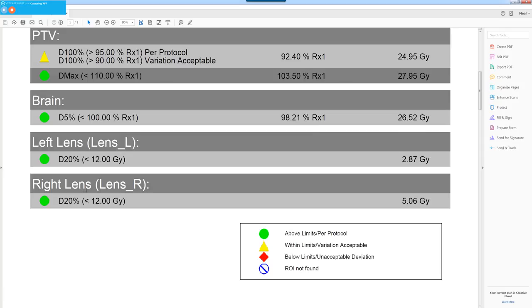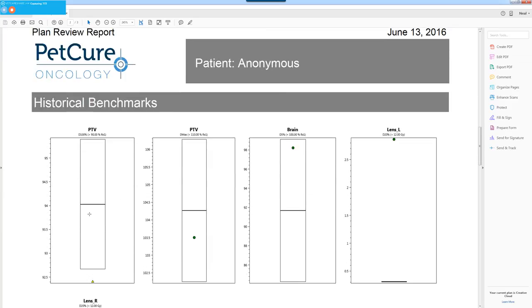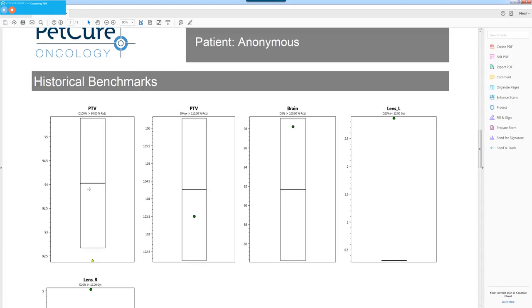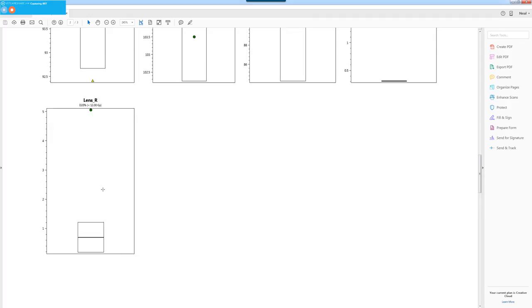The final piece of the puzzle, and again, since this is a test case, it's not showing us all the data, but each one of these cases is stored in a master database so we can compare back to them. So if this was an actual patient whose treatment data was being used for therapy, we would see all of the data here for how every other patient had performed. And the long-term goal there is to be sure that the metrics we're assigning are actually the metrics that we're happy with, and that we're getting the results that we want from that.